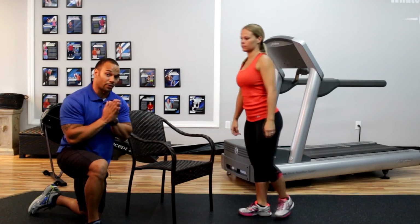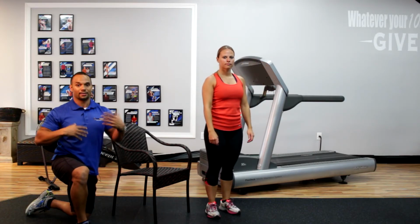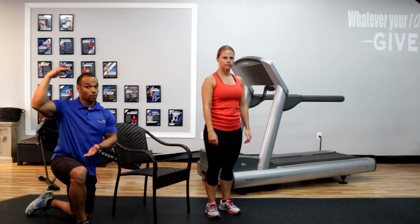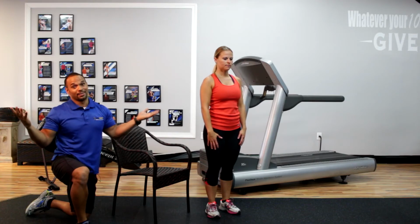After you perform that for 30 seconds, you're gonna take a 30-second breather. We're gonna allow the heart rate to come down. Again, being new to exercise, you don't wanna get to the point where your heart rate is up for too long, because then you're gonna feel nauseous, you're gonna feel lightheaded, and hey, that's never fun, right?